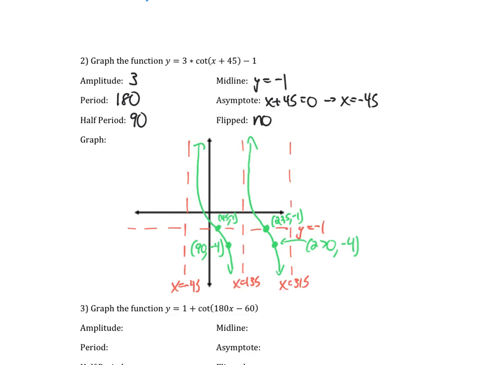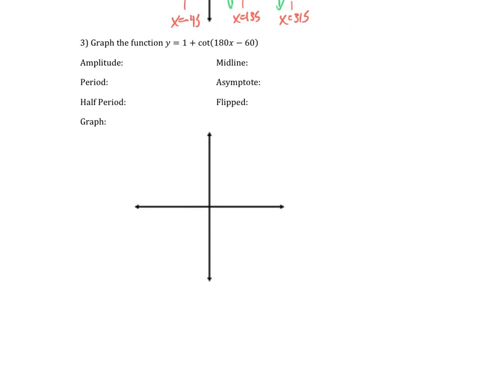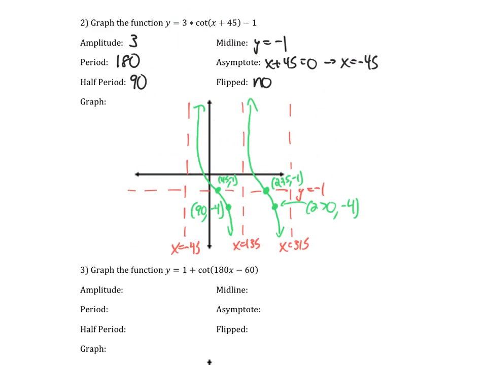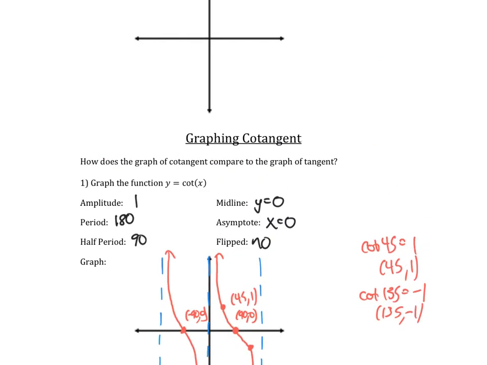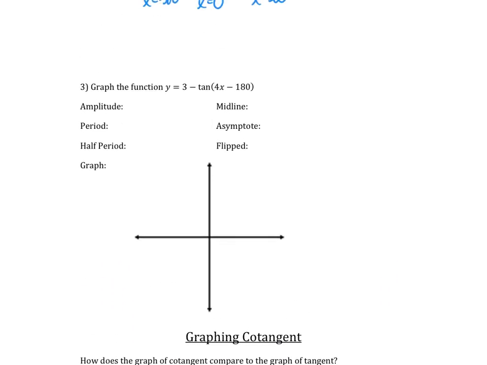Make sure you graph 2 periods of each, and you need 3 asymptotes to do that. Your homework on the cotangent portion is number 3 here. So you have 2 graphs to do for homework, okay? The one cotangent graph and that one tangent graph. Notice that tangent graph number 3, we have a negative. Think about what that means in terms of the graph, okay? Make sure you note any questions, and we'll talk about them next class.